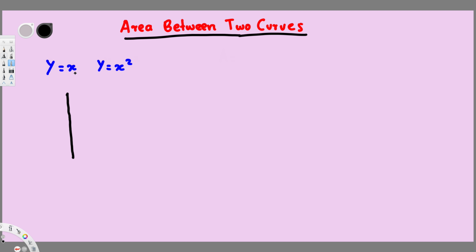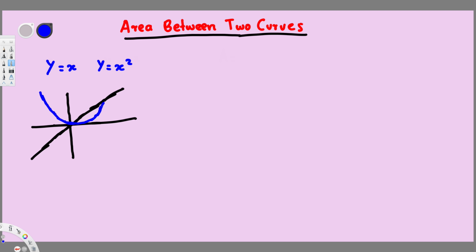First one, we have y equals x, that's going to be a straight line. And since we don't have anything added or subtracted from this one, this is going to go through the origin. So this is passing through the origin. And then we have y is equal to x squared. Since that is positive, that's going to be a parabola opening up. So let's draw this parabola. This is going to be opening up.